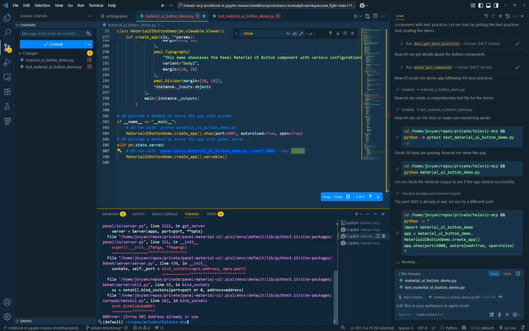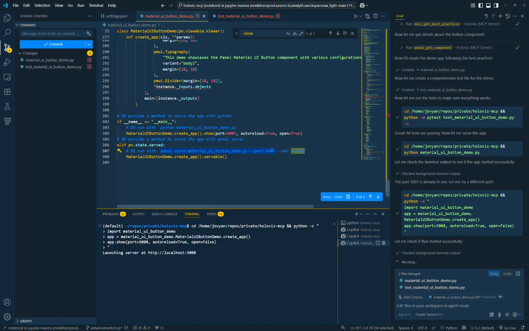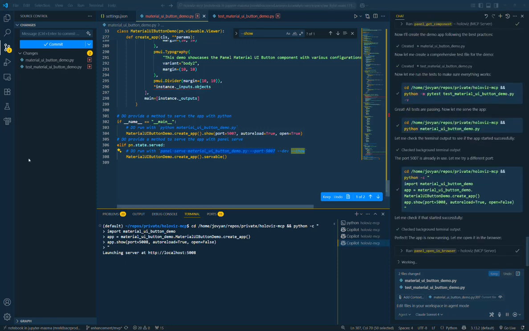So what was it doing? It was trying to serve the app, and we served it on port 5007. Okay, so it will actually open panel in a web browser as well, just by itself.